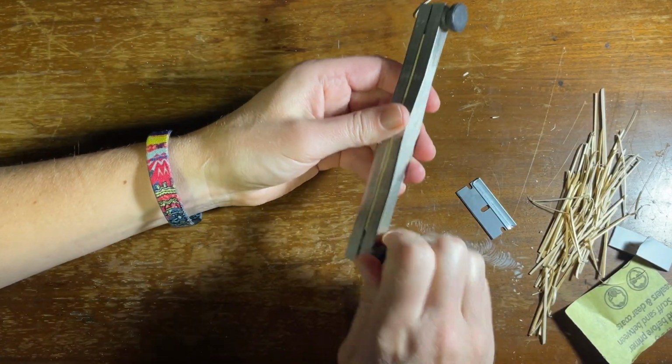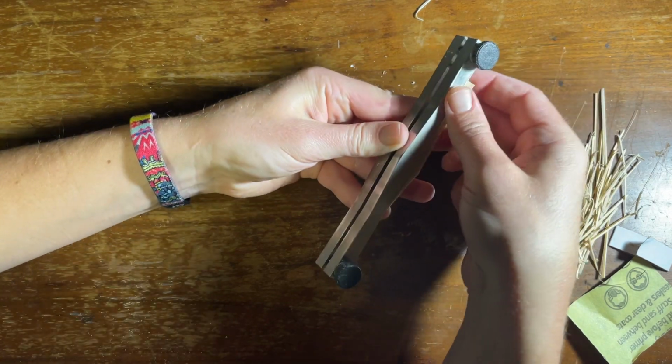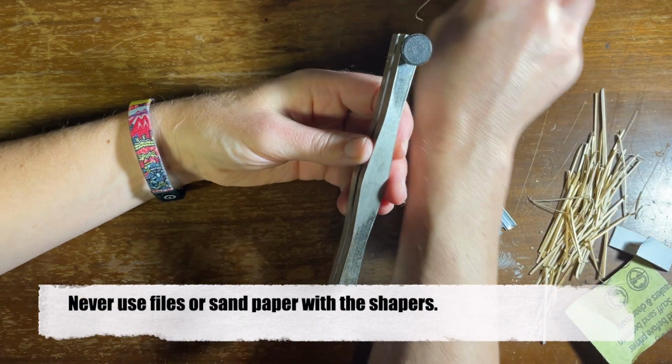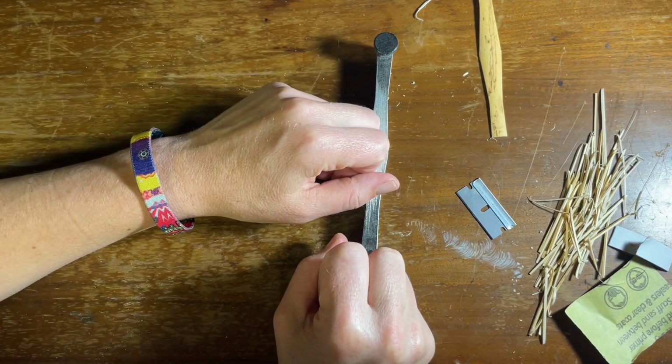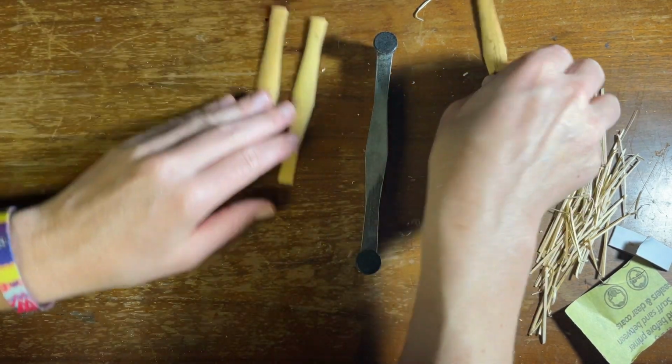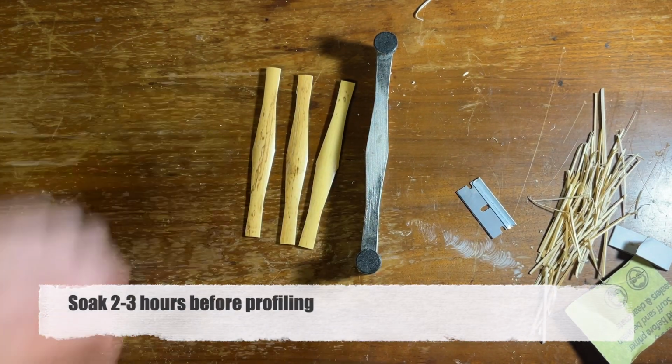Okay, and then when you're done, don't forget to clean up the mess, put the shaper away, and you never use files or sandpaper with a shaper, always just a razor blade. And at this point, you're ready to soak these dry shaped pieces for 2 to 3 hours and use the profiler.